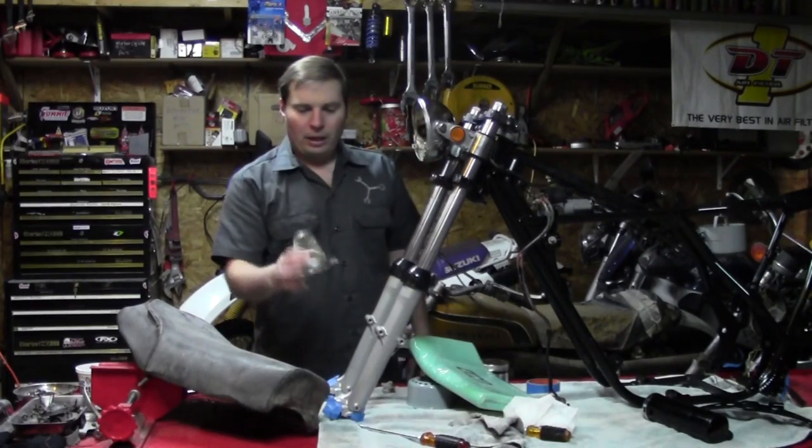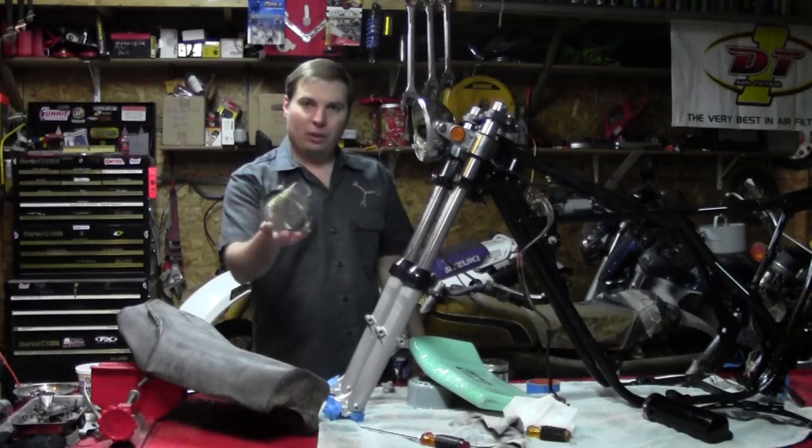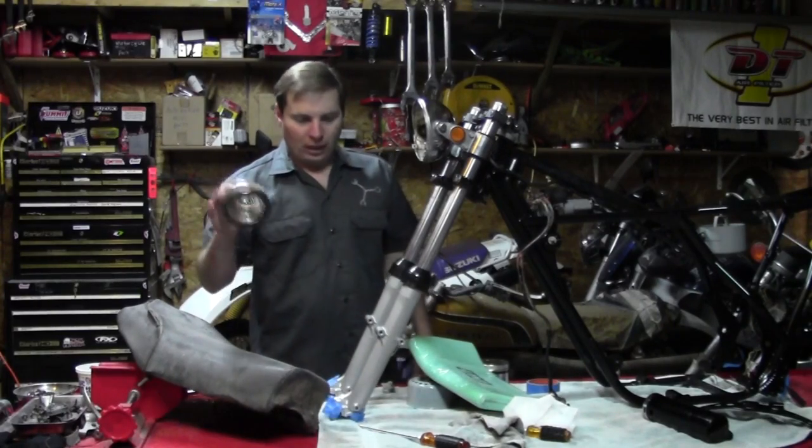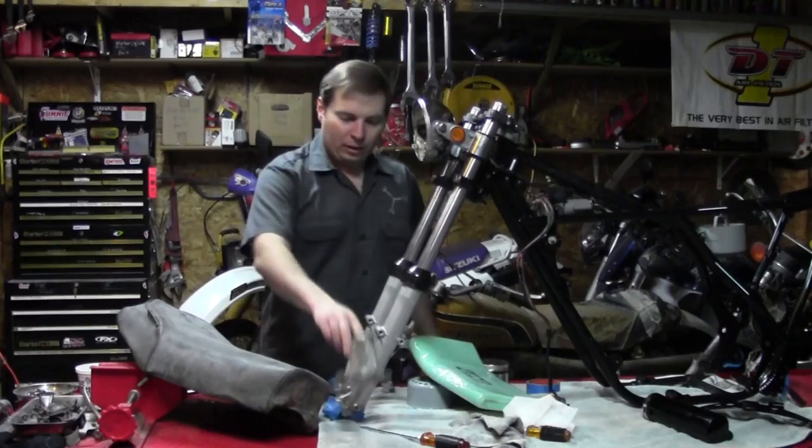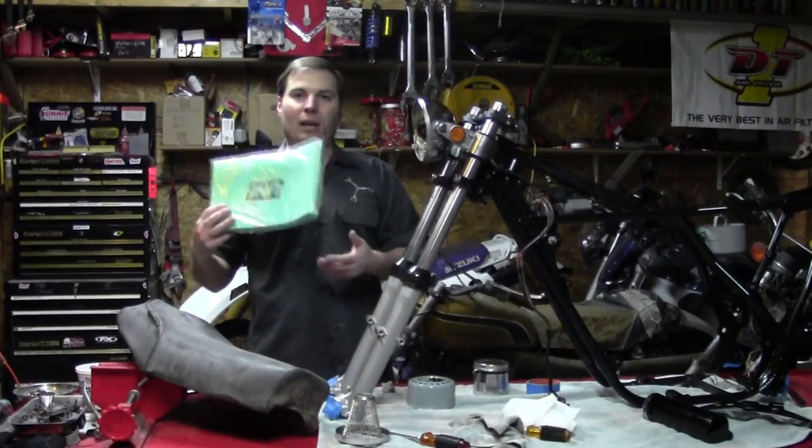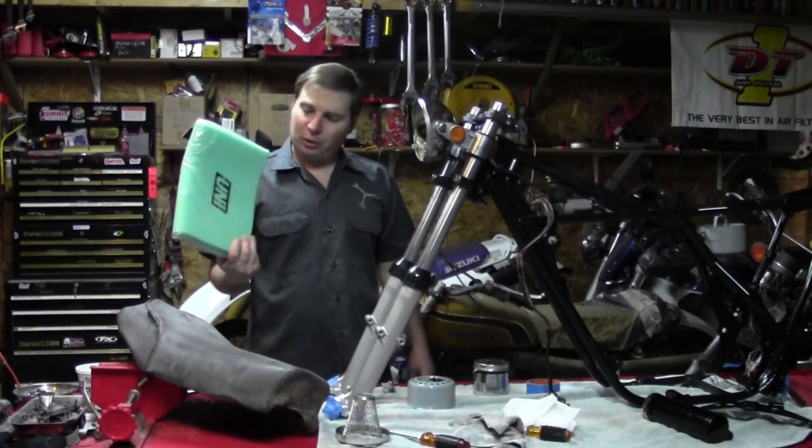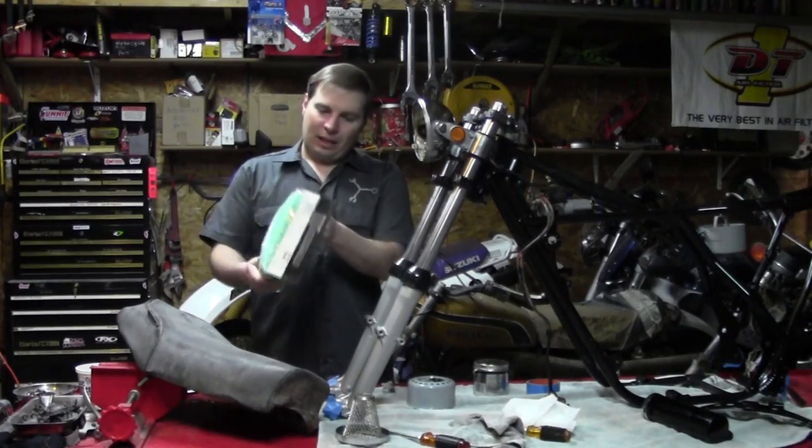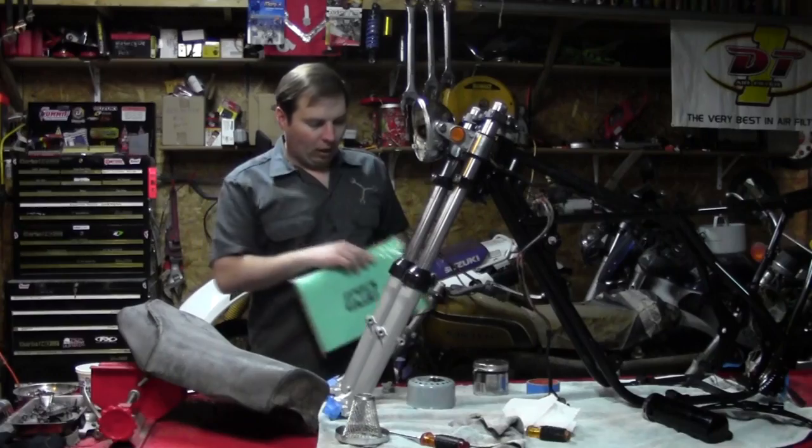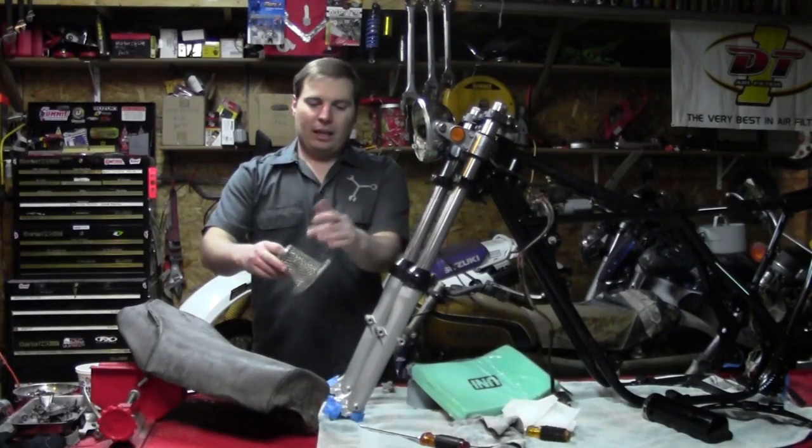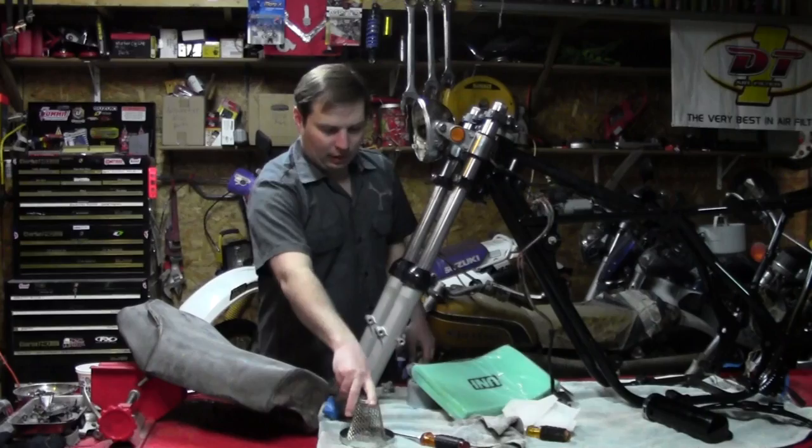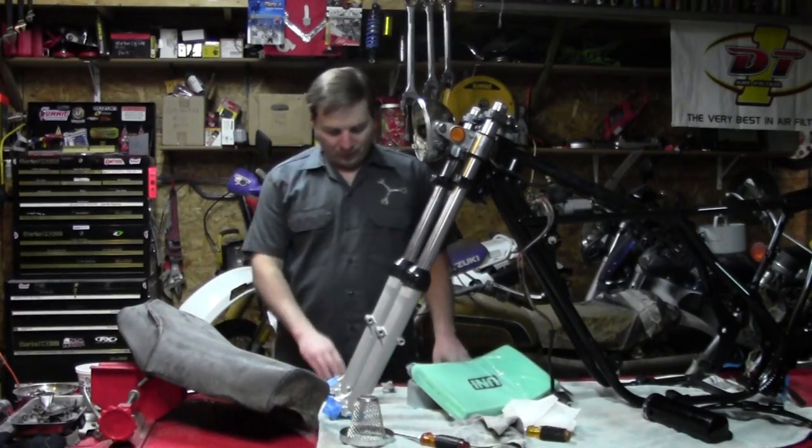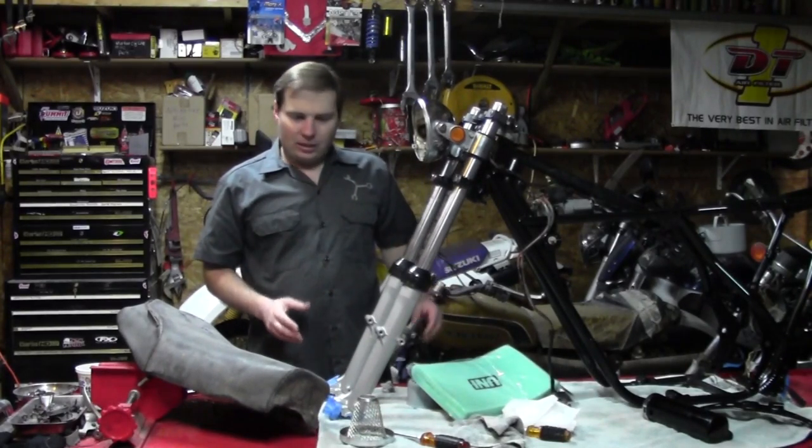Also another thing we've got to do, here's the cage for the air filter. They don't sell a custom-made air filter for these anymore. So I bought some air filter media, just like what the pre-mades would be made out of. It's a sheet, and I'll have to measure and cut, and then glue the end and make my own air filter that goes into the air box.